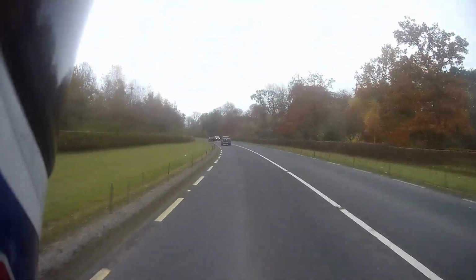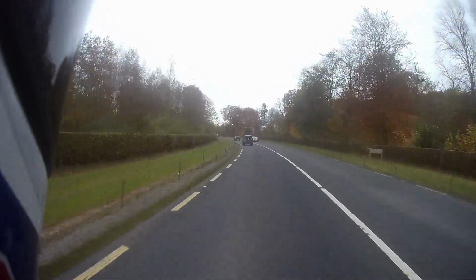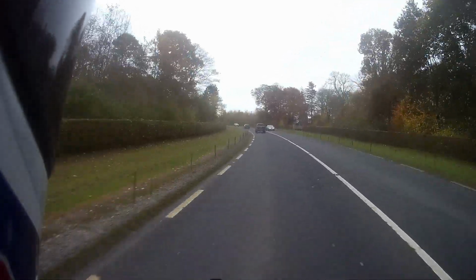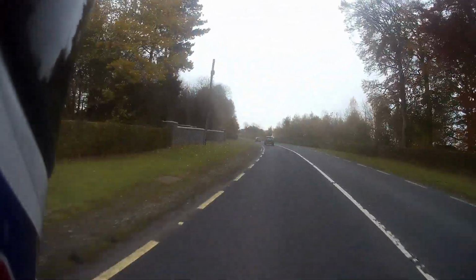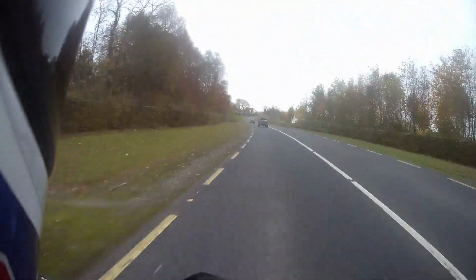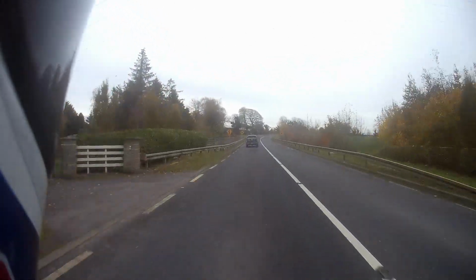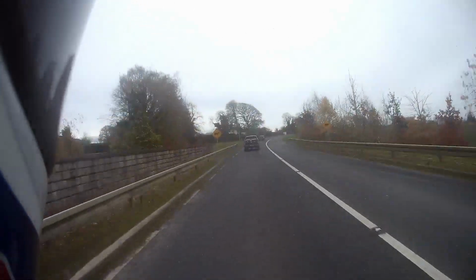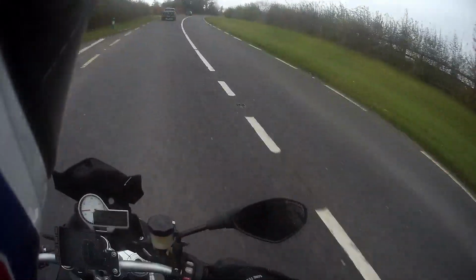It's just ridiculous. Because of the lack of a proper screen, like you would have on a GS or an XR or something, you're just so much more exposed to it. It feels so much more visceral. It's brilliant. It's so much fun. And childish as it sounds, I love the noise. That little induction roar.